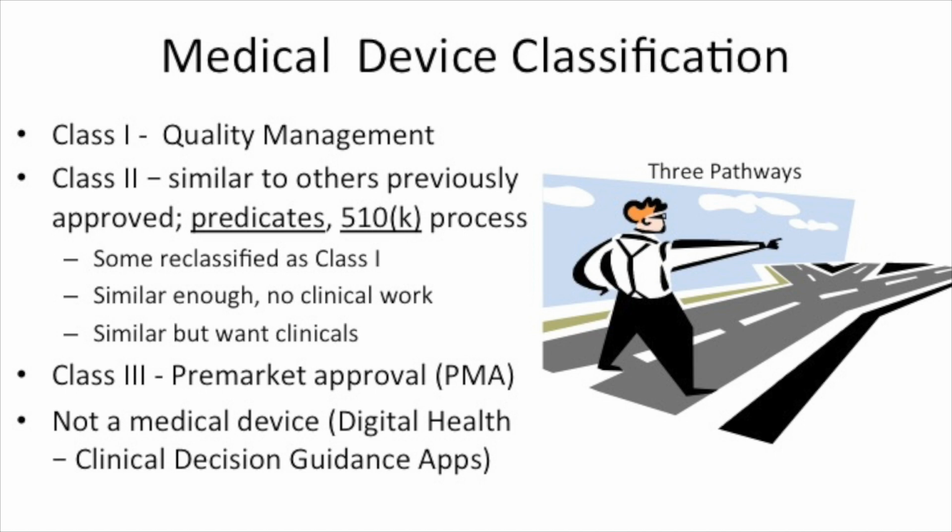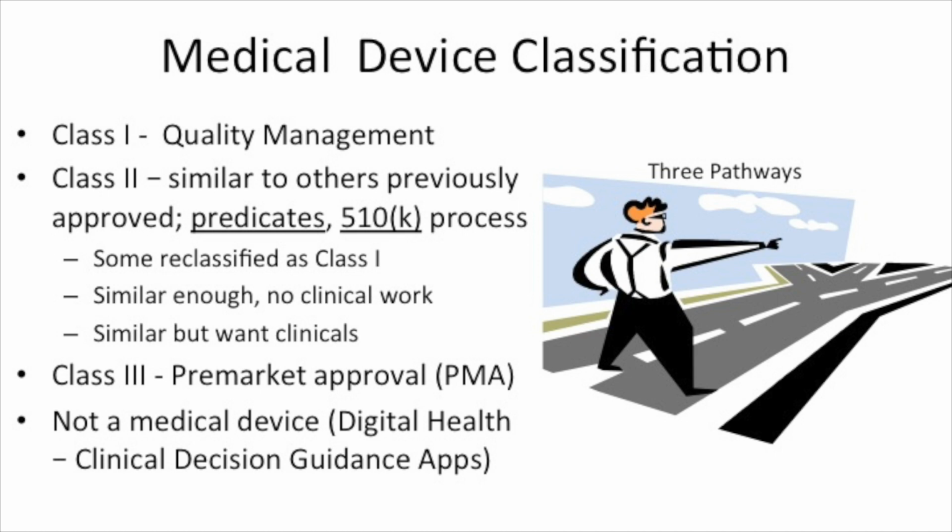Class 2 is a category that's very popular as it attempts to reduce the workload of the submission by claiming that your invention is similar to another invention previously approved by the agency. There are three different scenarios in this class. First, a few years ago, the agency was made to realize they overdid the regulation of some devices and they reclassified them from Class 2 to Class 1. And this, of course, has proven very helpful. But in order to otherwise qualify for Class 2 designation, you need to locate what is called a predicate device and prove that your device is substantially equivalent to your chosen predicate.